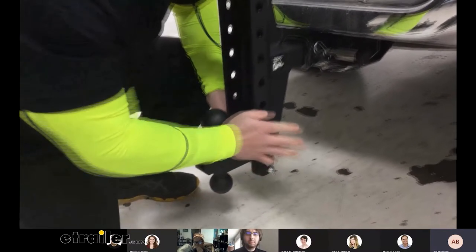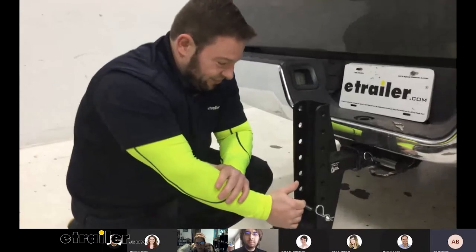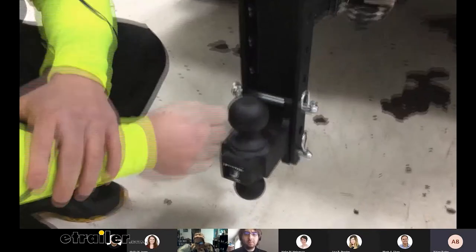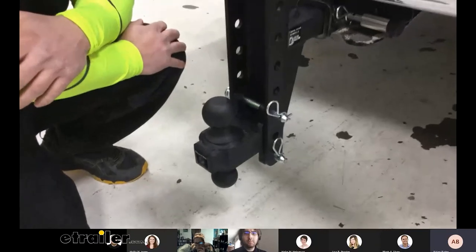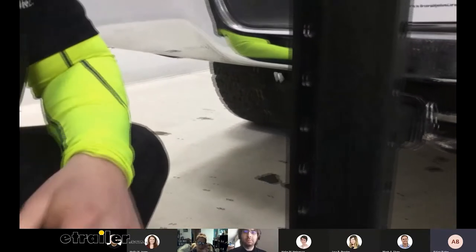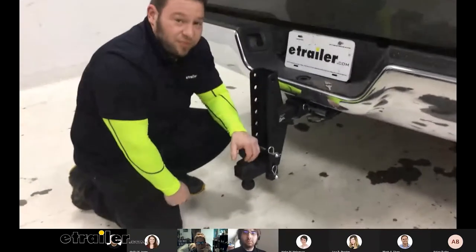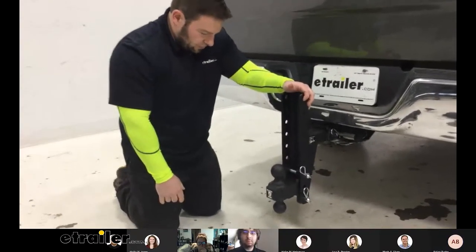I was impressed with those little things, especially compared to bad rusty ball mounts I've dealt with around here. As for the finish, customers said after buying and towing a few times, the ball scratches pretty easily. But again, the person buying this isn't really looking at style — they don't need it shiny and fancy. They just use it for towing and it gets scratched; that's just the nature of the beast. Style-wise, I personally like the look of the matte black a lot more than the gloss.